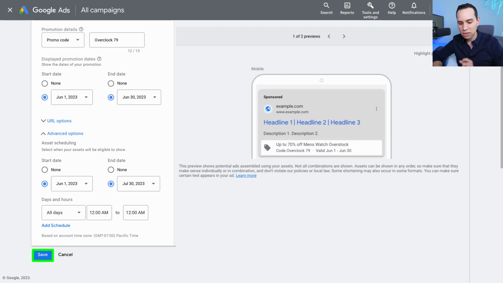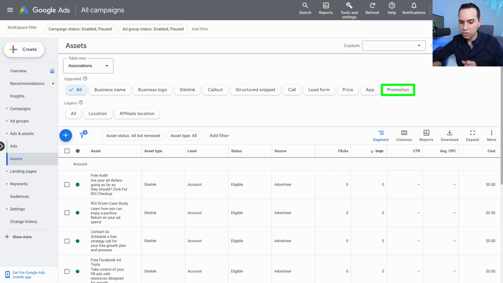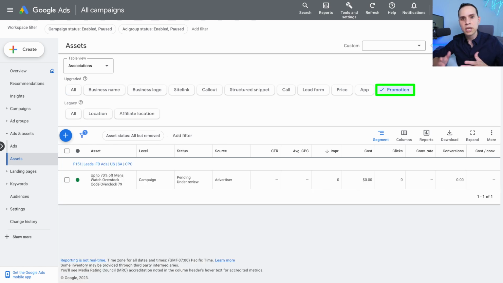So I'll go down here, click on save, and then we can come over here to promotions to see our list. You probably want to check in on this at least once or twice a month just to see how the promotions went. Make sure the ones that were ending actually ended on time and you didn't fat finger accidentally make it a month more than it should be. And then of course, over time, you'll see which holidays and what types of promotions begin to work the best for your business, product, and service.